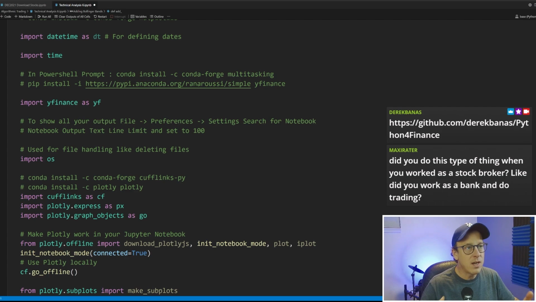There was a man named Markowitz. He won a Nobel Prize for it. And what we do is we create what are called efficient portfolios. And they are portfolios that have an expected rate of return and an expected risk level. Now, of course, as you lower your risk level, you are going to also lower your return. So what you want to do is say, okay, I'm willing to lose 10% of my portfolio. I'm comfortable with that if I have the potential to get a 25 or 30 or whatever % return on average. And you can dial that in.